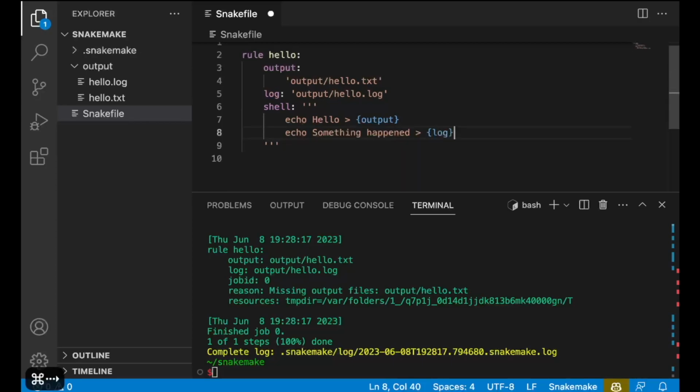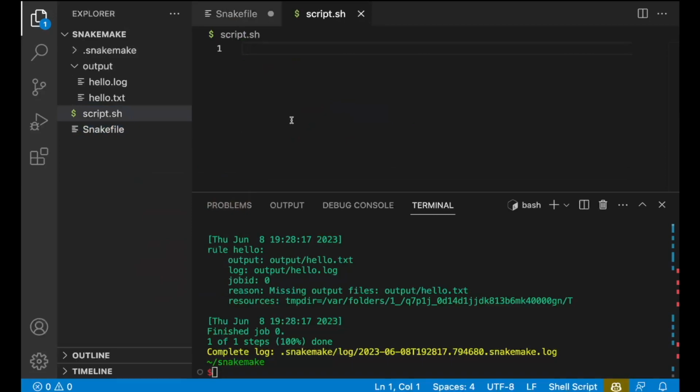Okay, so let's expand on this. Here I've demonstrated using the log directive within the shell command, but what people generally do is they have a script. Let's create it, just a very basic file.